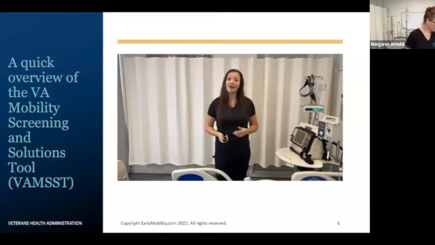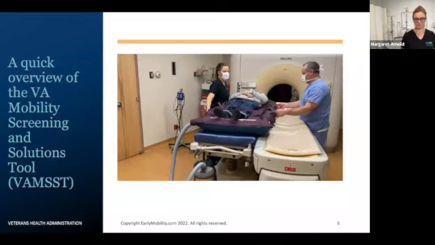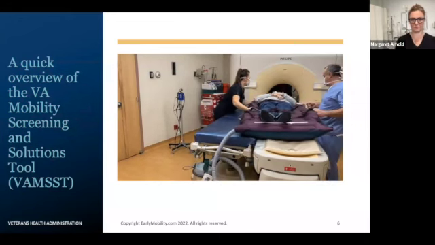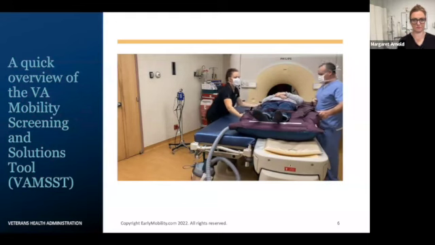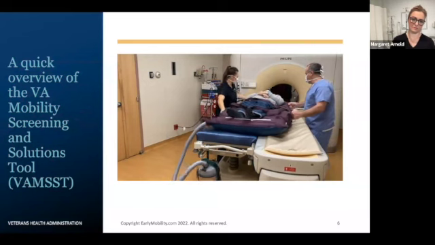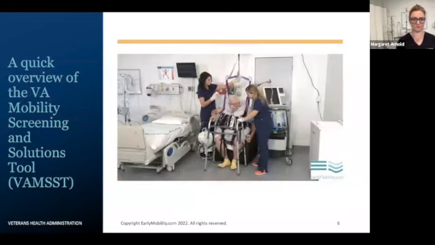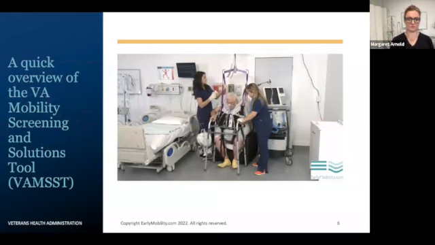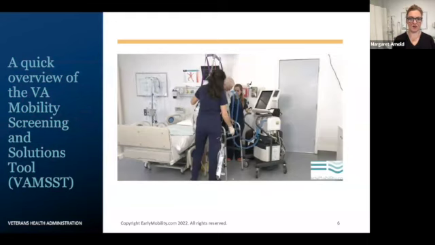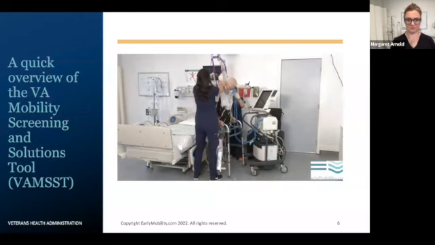All care team members, including patients and their families, must understand the terminology and how the MSST can keep everybody safe. There are 3 types of movement to consider. First, passive transfer, where the patient needs to be moved without actively participating in the movement. For example, if they're sedated and they must be moved to a special diagnostics table, or if they've had multiple trauma and need to be moved onto an operating table.